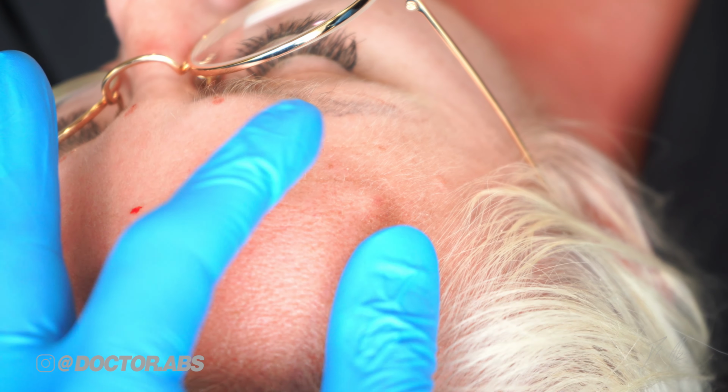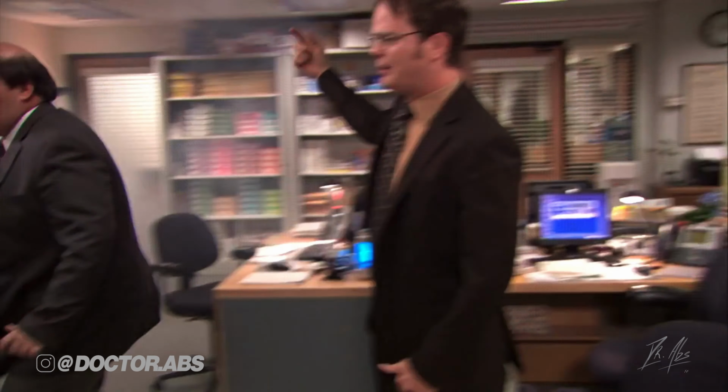In terms of blood, you can see that there was barely any. This is because I didn't hit any blood vessels when I injected. It's not too easy to see on camera, but in person I tried to see the blood vessels through the skin and purposely avoid them. It's not always possible though, and if it does happen, a bruise is nothing to worry about, so stay calm if you get one.